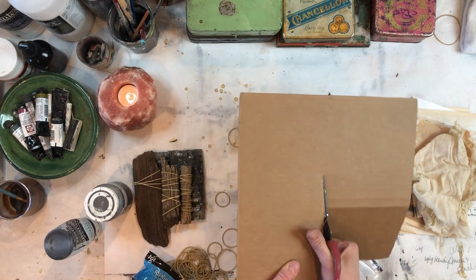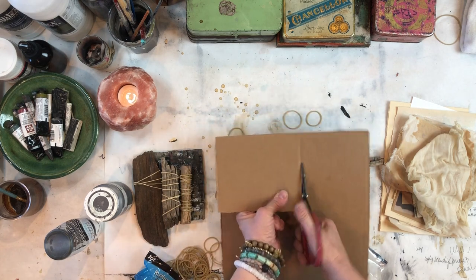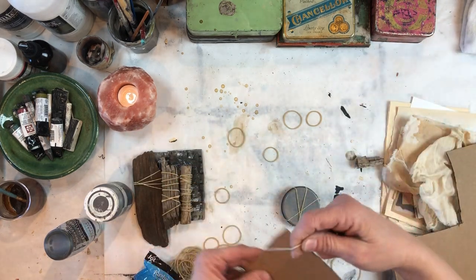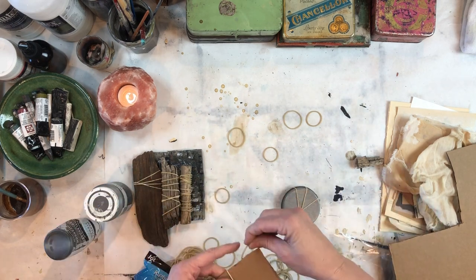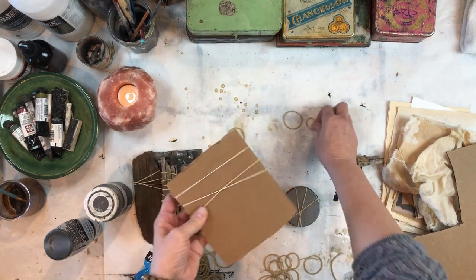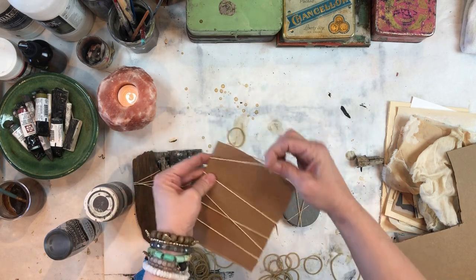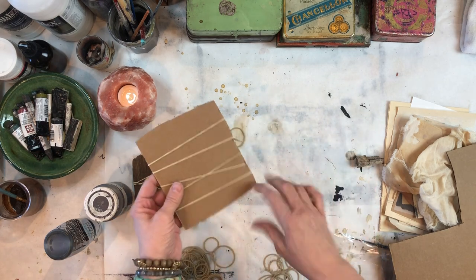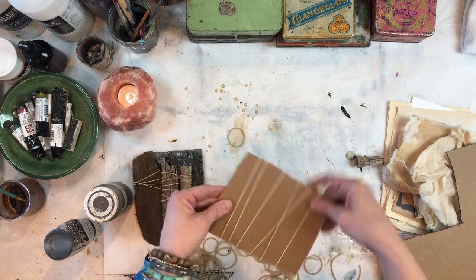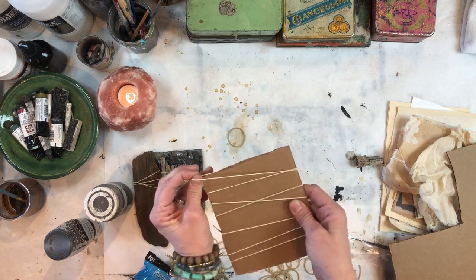in a bigger area. The mark that this makes on a piece of cardboard is kind of like a great journaling place to write. So I will just take my pieces here, and I want to make a very organic, sloppy looking page to write on. And these are really fun to have in your stash.